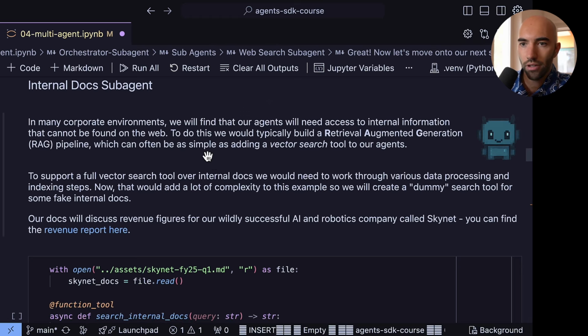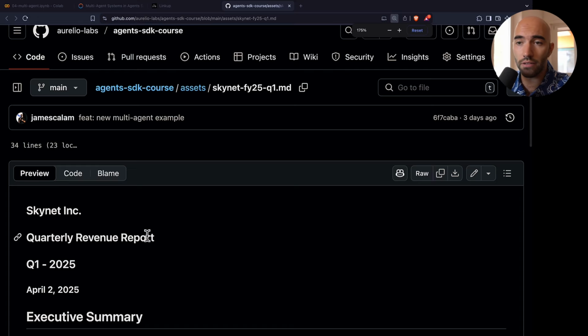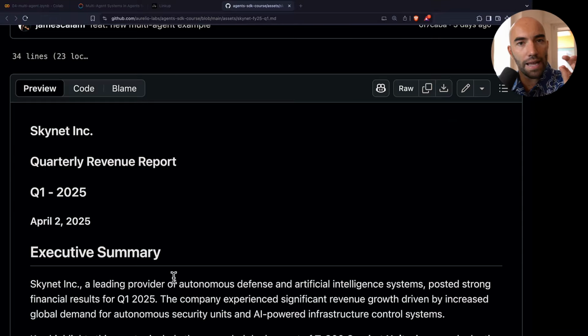So that document discusses the revenue figures for a wildly successful AI and robotics company that we have set up. That company is called Skynet, and we have the revenue report here that you can read. So this is a separate Markdown file. And you're seeing here we've included specific bits of information that only our internal docs subagent will be able to give us. So we're specifying that this is the Q1 revenue report for 2025, that it was released on April 2nd, 2025.